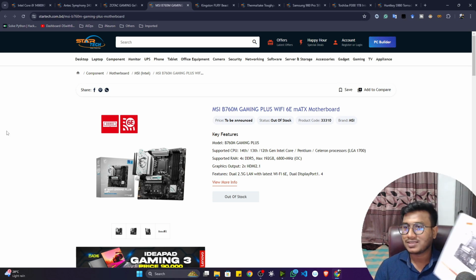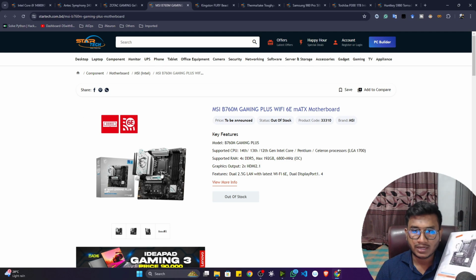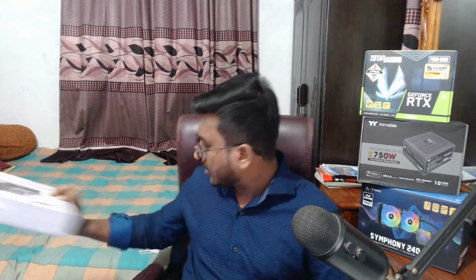They have done it well. You will see it whenever you open this particular motherboard. So here is the picture of it. This is one amazing motherboard from MSI. That's why I took this particular motherboard, because my processor is 14th generation. So I have also taken a 14th generation motherboard, so that it can support everything. Even going forward, if anything new comes in the market, or if you want to upgrade your GPU, you can easily do it, because it supports everything. So this was the motherboard part.